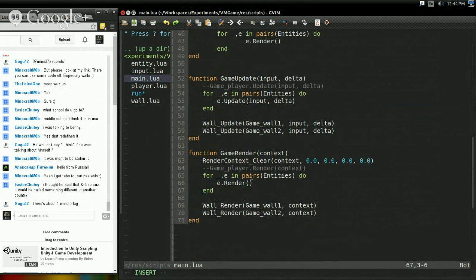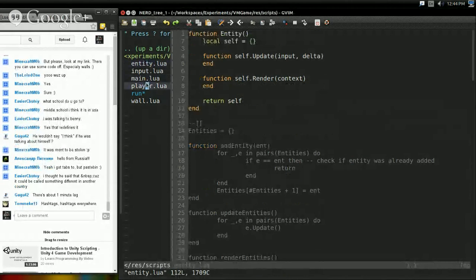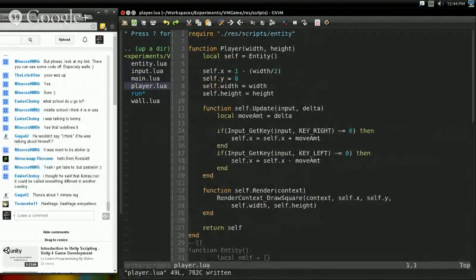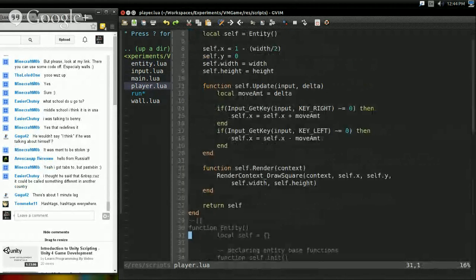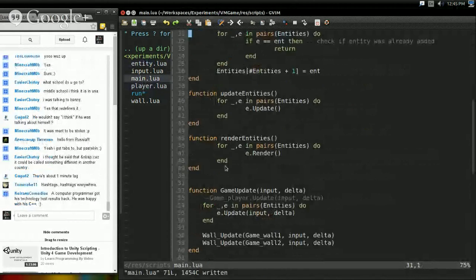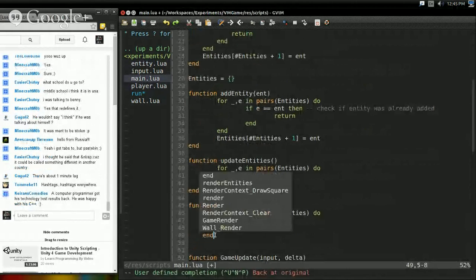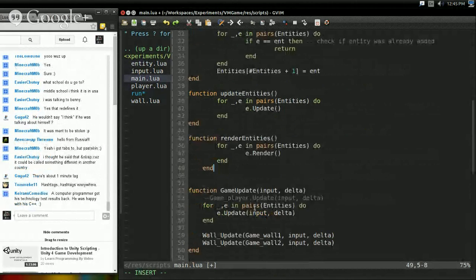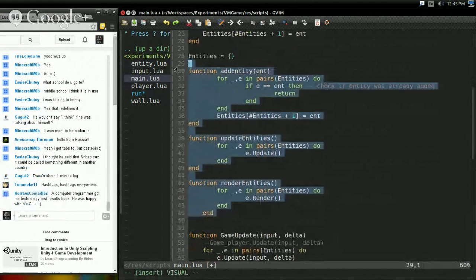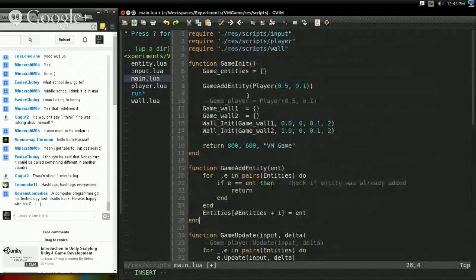If I was worried that I wouldn't be able to get a big thing working just yet, but okay, so render with context. I still have that in entity, right? Yeah, okay, context. And wait, what? Wrong file. That explains why I had some issues. Okay. Now I can get rid of you, I believe. Oh, also I should probably use the game entities and not entities. There's game entities.